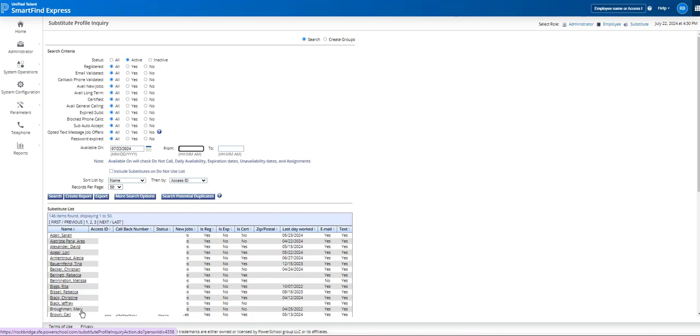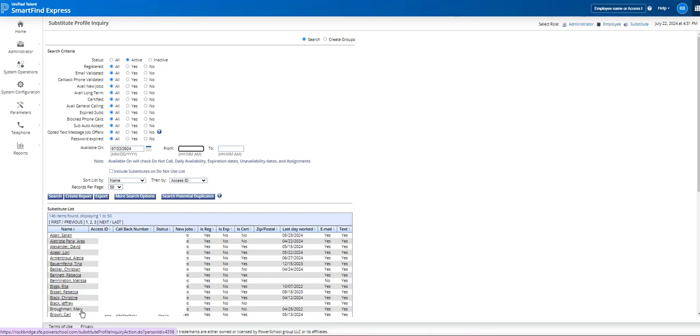Some substitutes, when they get that call and they don't want to take the job, they'll just hang up. That then causes them to probably get called back again, and some substitutes will just keep hanging up instead of holding and listening to the message and then denying. I think the platform calls them 5 times before it stops for that day.